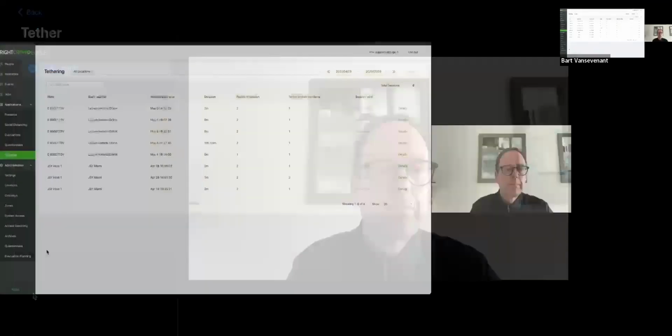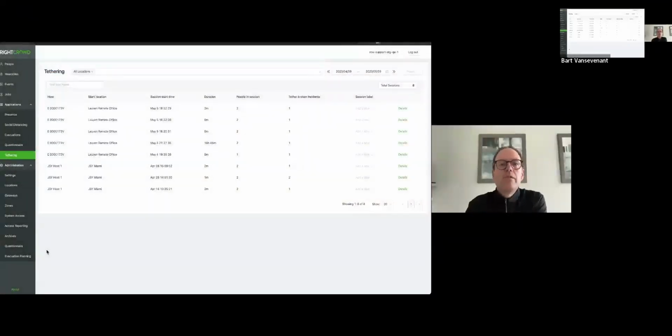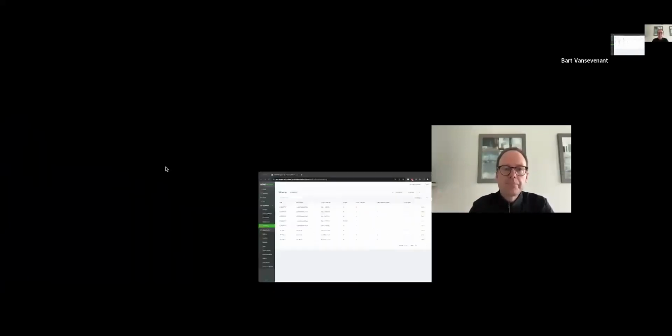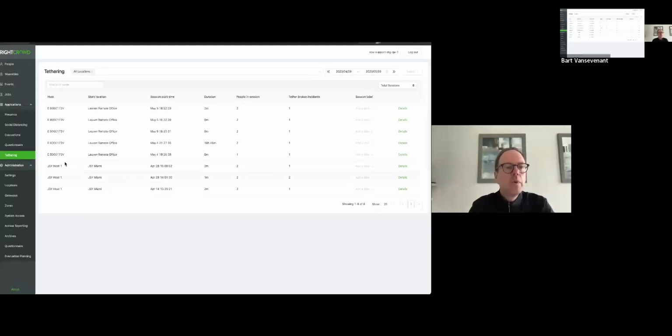what is going on. I'll quickly, for the end of the demonstration, switch to a dashboard view to show what information we have captured while all of this was going on. And if we go in this so-called tethering section of the dashboard, so this is the RightCrowd dashboard. I know it is fairly small to watch, so you will not be able to see all of the information in detail. But under the applications, we have this tethering function here.